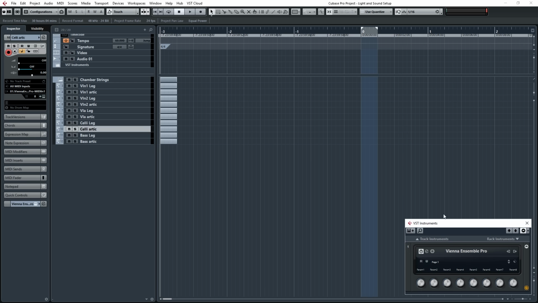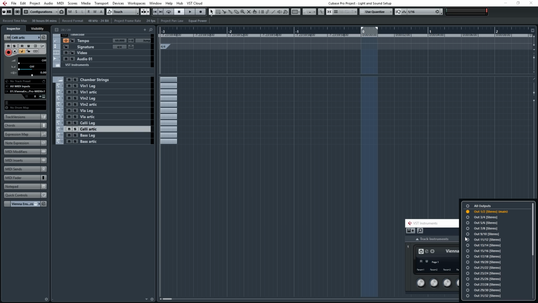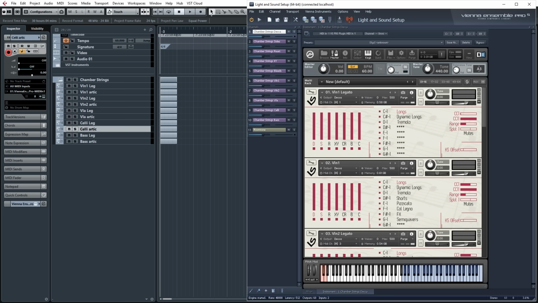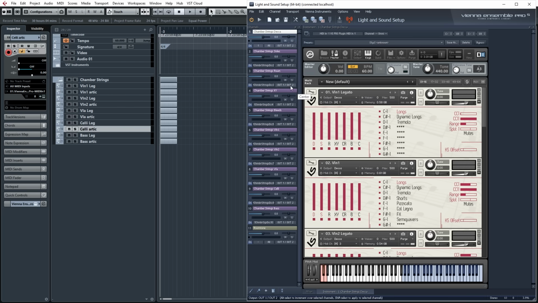But there's one extra step that we need to get the audio outputs, because right now we've only got one. And we're going to need a lot more. Especially in a big template, you'd probably just want to enable them all. In fact, I would recommend doing that in a big template.